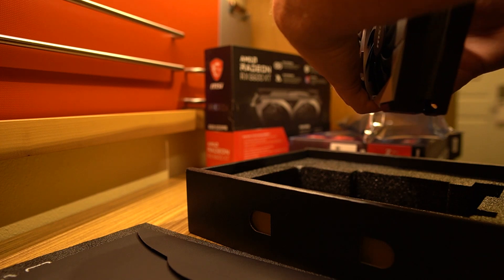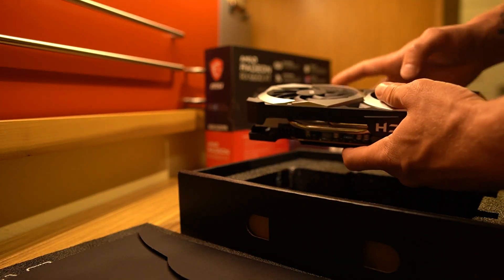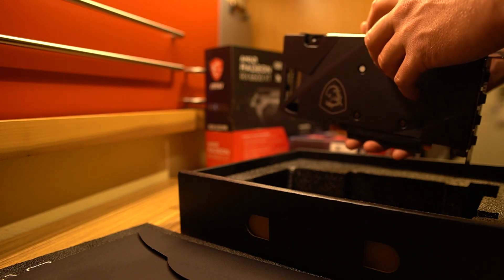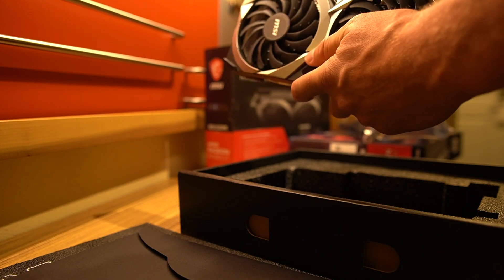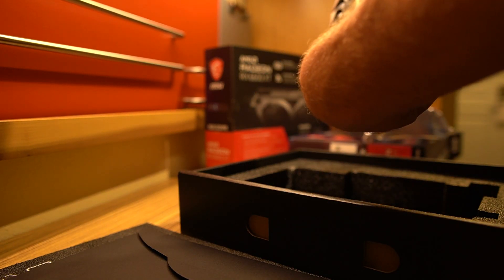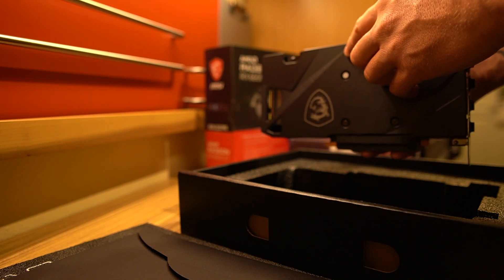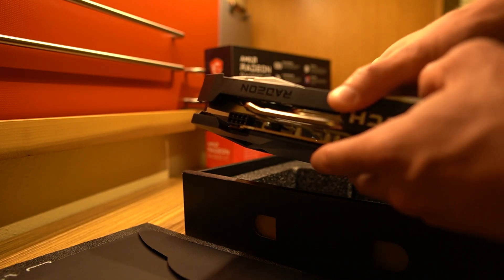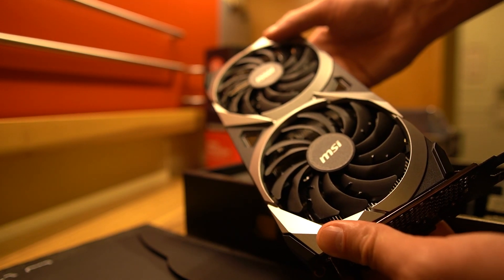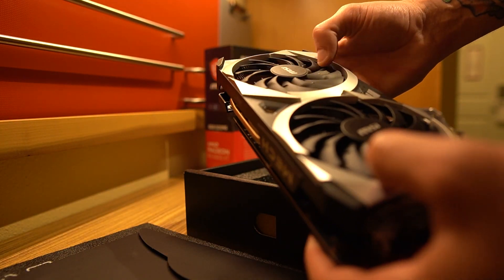On other MSI cards I usually take these backplates off when I put them in rigs — will probably do the same here. We'll also have to see if they fixed the thermal pad placement issue. You've got the Twin Frozr cooler — still looks the same as it has. We've got one, two, three, four heat pipes — probably not actually copper, have to take a closer look. It's pretty much passive cooling on everything except the core and memory. And we've got a single eight-pin connector here as well. That is the MSI RX 6600 XT Mech 2X — they changed the naming from 'OC' to '2X'.